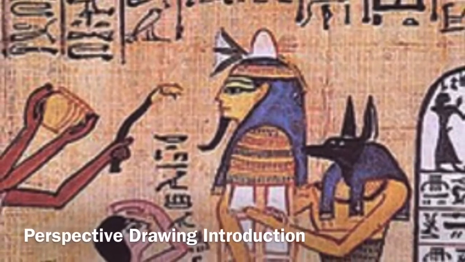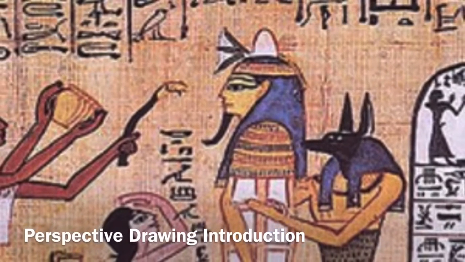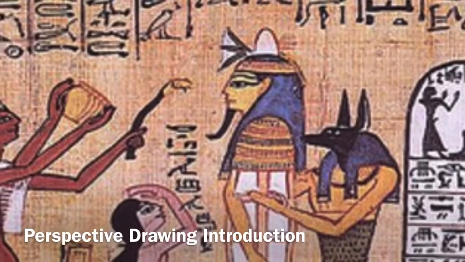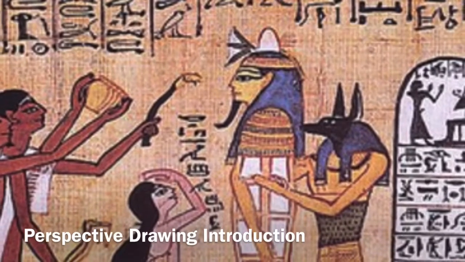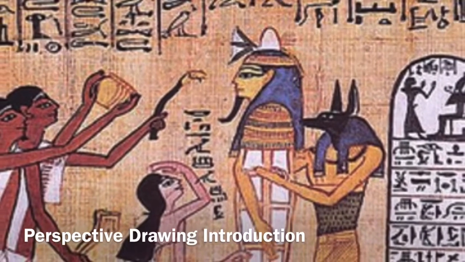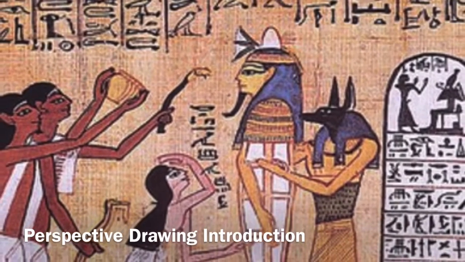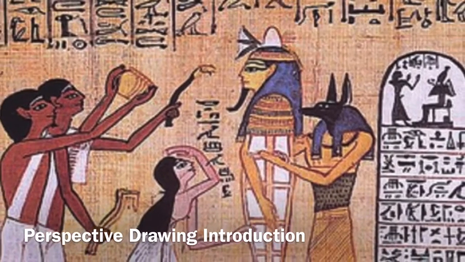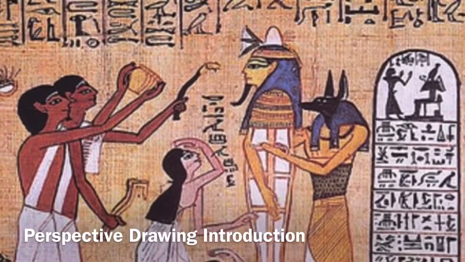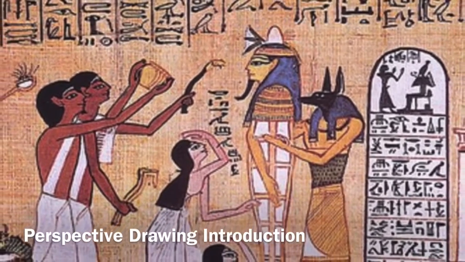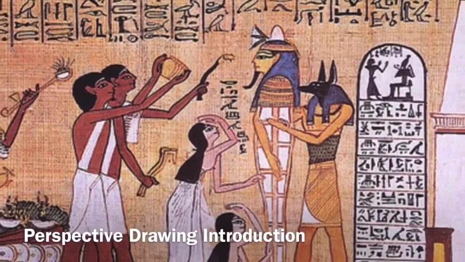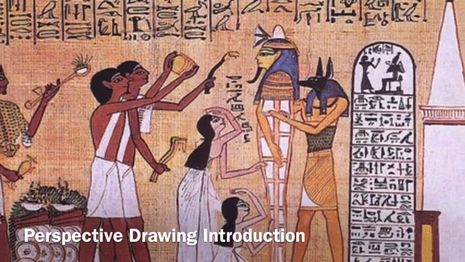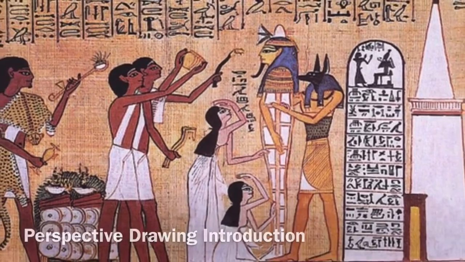The earliest creators of art typically drew their objects hierarchically. That is to say, according to their spiritual or thematic importance. This doesn't take into consideration their relative distance from the viewer of the art, and don't even think about foreshortening during this time. This is especially noticeable in Egyptian hieroglyphics. The most important objects are often shown as the highest on the art, leading to this idea of vertical perspective.